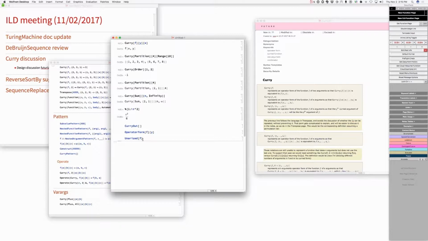So F has been unarized in some sense. Right. In the sequence F prime, F2 prime. So it's like the unary form of F.